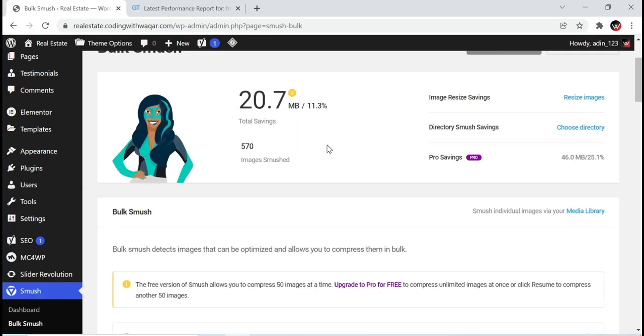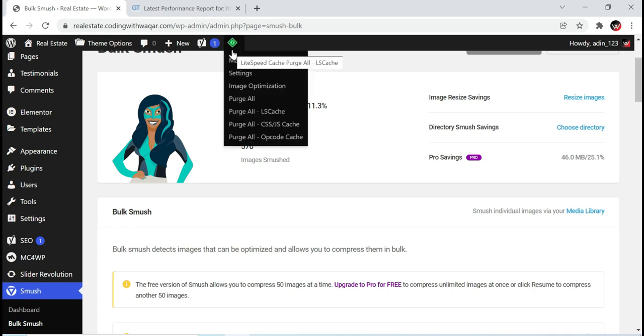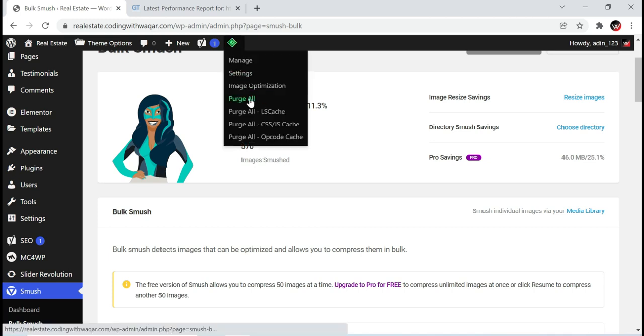Now all our images have been smushed. You can see that 20.7 MB of data has been saved using Smush. Then just click on purge all.